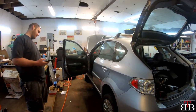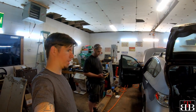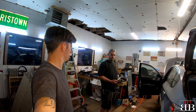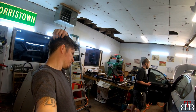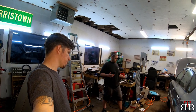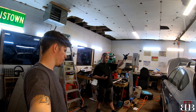The muffler's detached. And for some reason, the exhaust hanger that was by the carrier bearing at the end of the transmission is just not there. Gone. Not even bolted to anything. So I figure we can do a straight across hanger where we took off the heat shield, and just bolt that straight up.